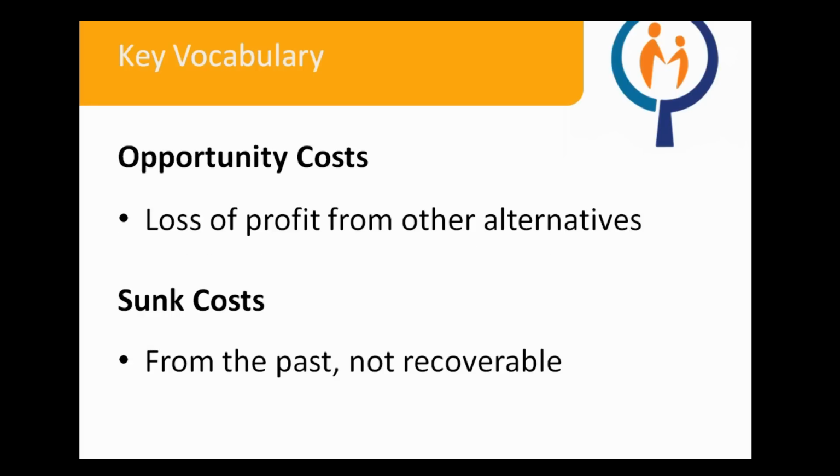Another key concept to grasp onto is the difference between sunk and opportunity costs. Opportunity costs are the loss of profit from other alternatives you didn't choose. For example, if you chose to study one night, your opportunity cost may be the Taylor Swift concert. These should be considered when making a decision.